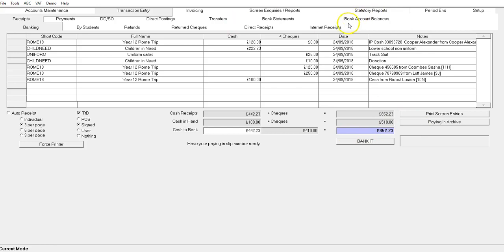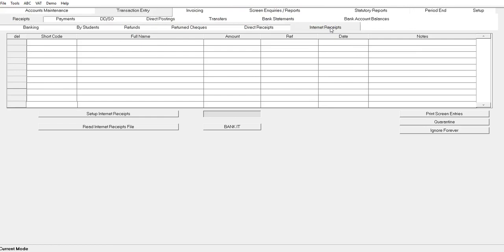For those of you that have online payment systems, we go to a slightly different place, which is receipts, but all the way down the end to internet receipts. As I've mentioned, to make our two systems talk to each other, online payments and PFM, we need to ensure when we set up accounts on our online payment system, we tell it the short code that we have allocated to the account here on PFM.